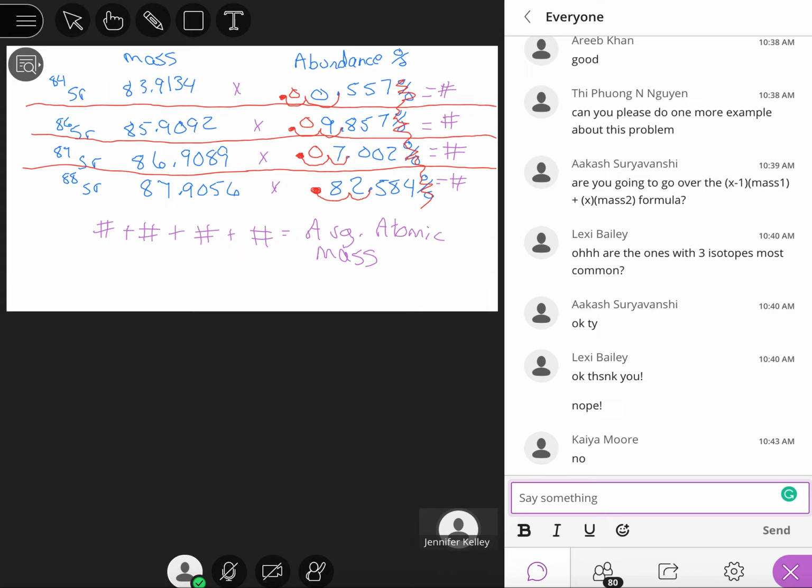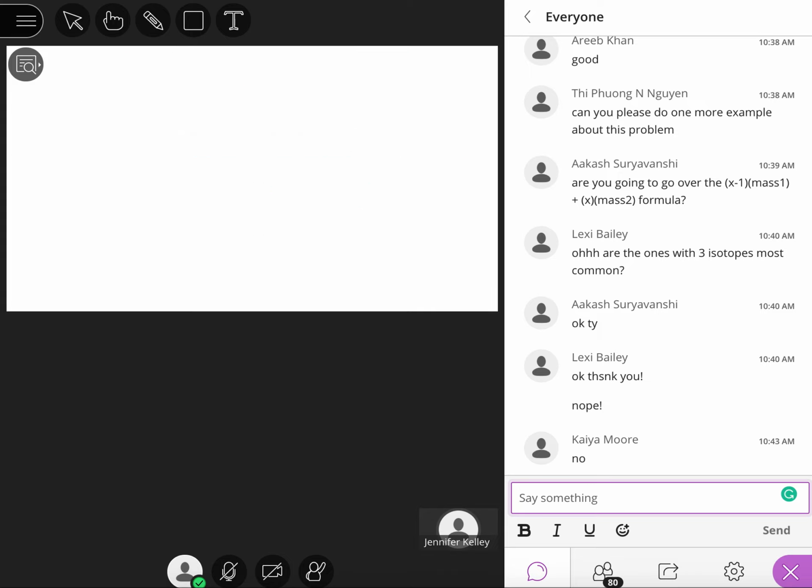All right, cool. So let's move on to converting. Well, first we want to talk about the molar mass of something. So pull up a periodic table in a separate window and look at it. Make sure it has the atomic number and the atomic mass.